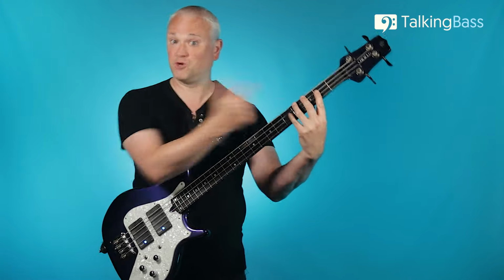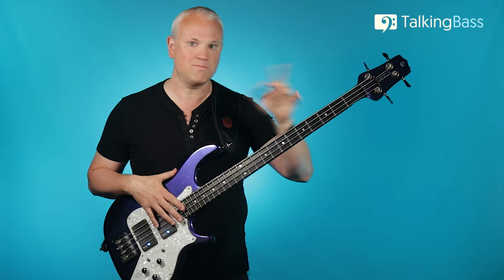So there's a chord. We can play it one note at a time. We can play it as an arpeggio pattern down here. That's how we create bass lines on bass. So we've got a C major and a C minor that we'll look at.